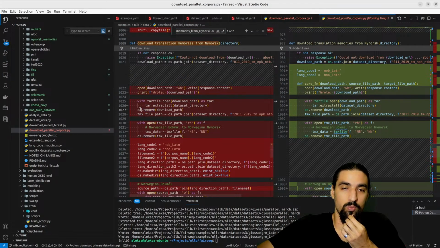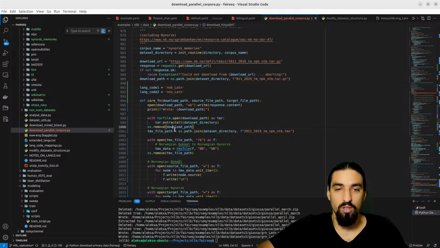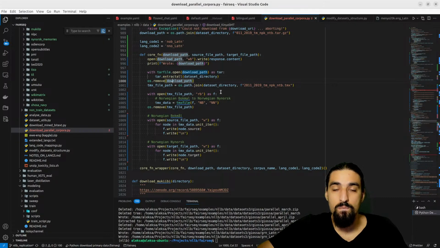Okay, then don't remove this. And you can remove this. Okay, so what we need to do here is not remove the download path in the core function and leave that to the outside.